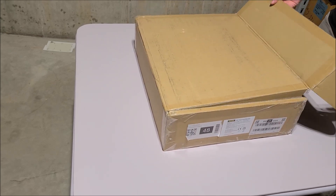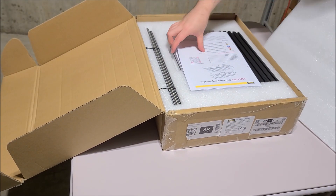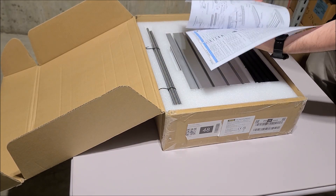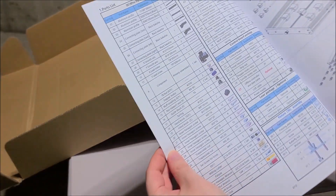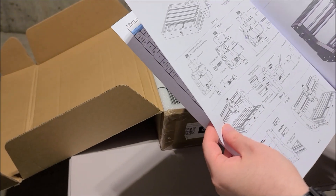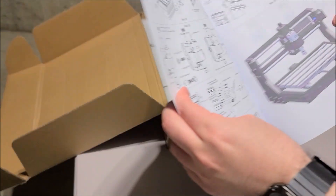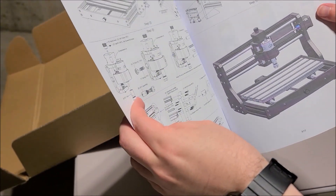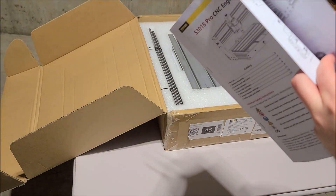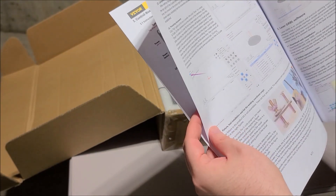I already cut it open but haven't opened it yet. We have a manual with all the parts and assembly instructions, which seem very dense, if I'm being honest. Also, they need to change their color printer ink cartridge — the inkjet printing looks a little off-color, but it's good enough. It'll probably get the job done. It's only about 12 pages, double-sided.